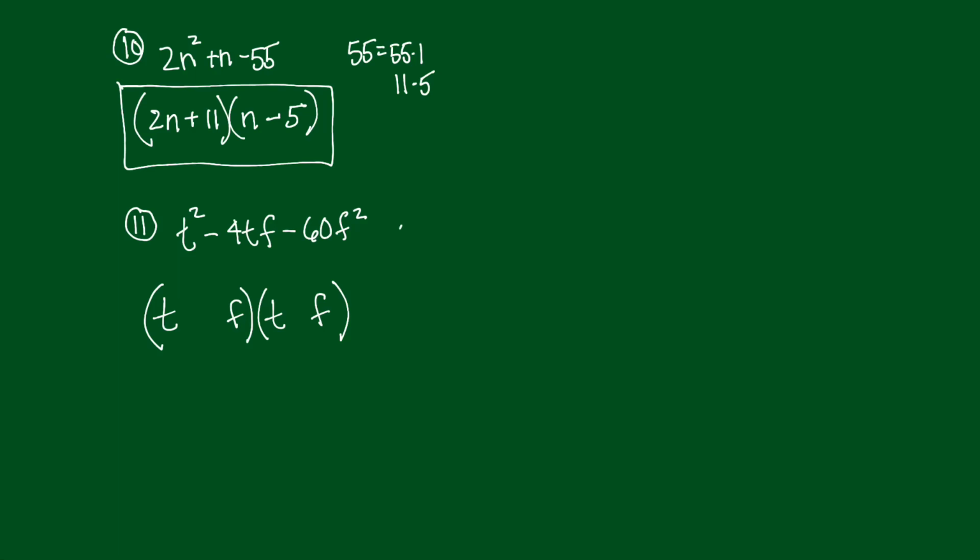All right? So let's look at the 60. How can you get a 60? A 60 and a 1. Now, when I add those together, I'm not going to get a 4. Cut in half and double. 30 and 2. Well, if I add them, I get 32. If I subtract them, I get 28. Not even close to 4. Still even, so cut in half and double. I'll get 15 and 4.